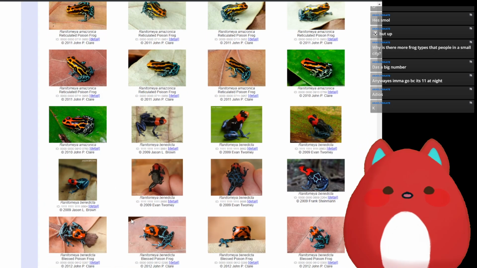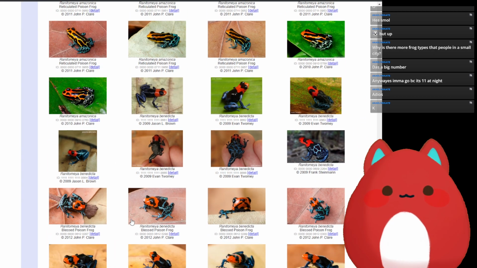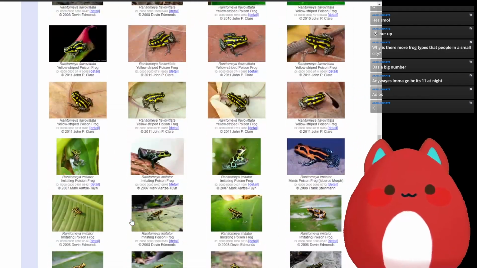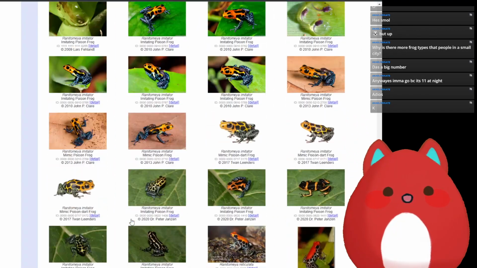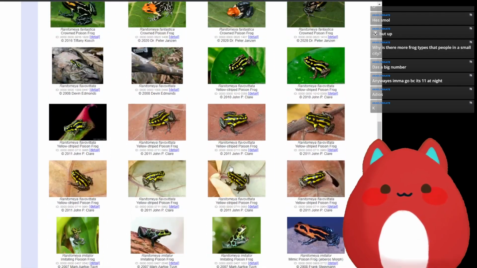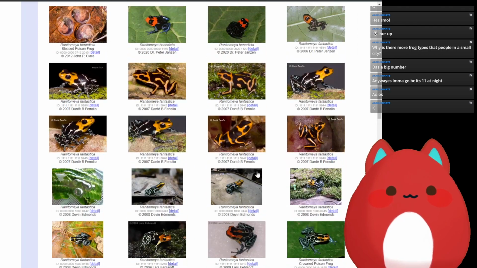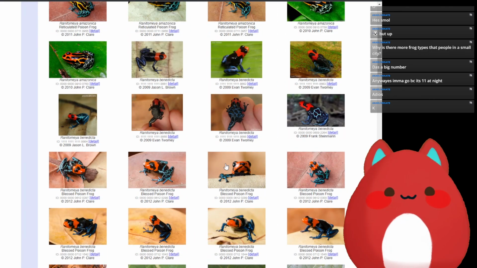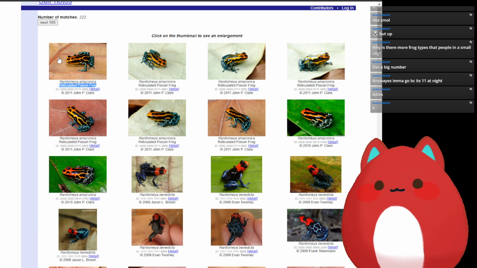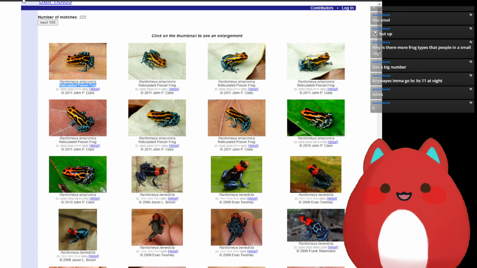There's just so many. This one's interesting. I feel like this is a common one that might be used. Yeah, if it's got ridiculed poison frog, probably a very common one then.